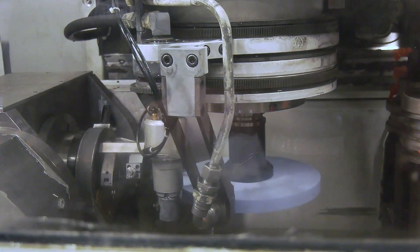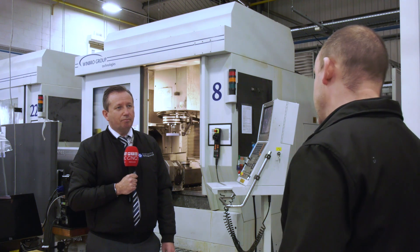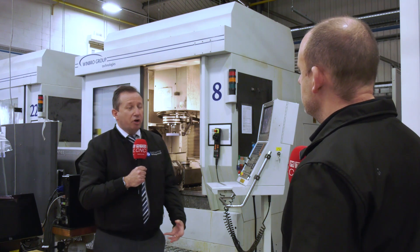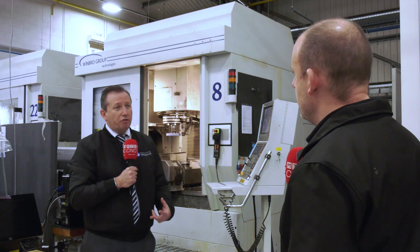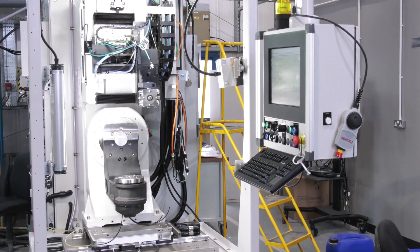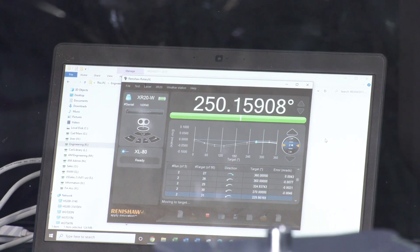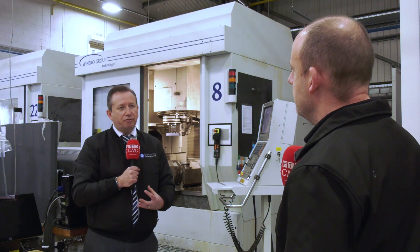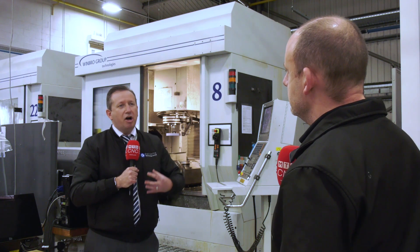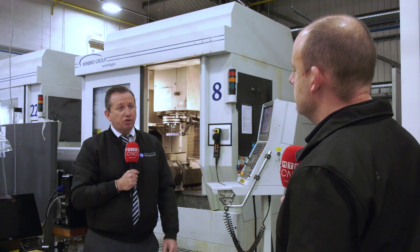Grinding is about surface finishes and precision. What's in these machines that make them achieve those things, built in Colville? To be able to grind to the sort of tolerance level and surface finish requirements, you've got to have a very, very stable platform behind it. These guys, well into the machine tool industry, know exactly what the characteristics of high precision come from. And that's all in the construction and the heavy duty sides of the machine, including the big slides and the big head — all of that gives that rigidity to be able to produce those forms.